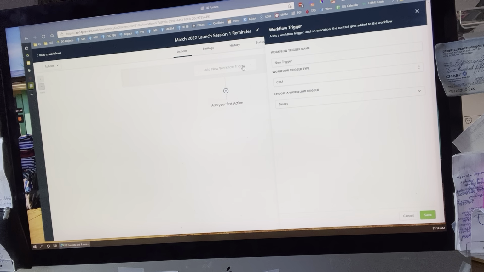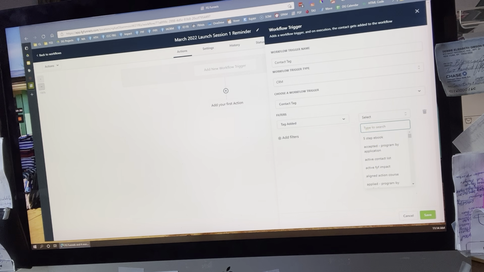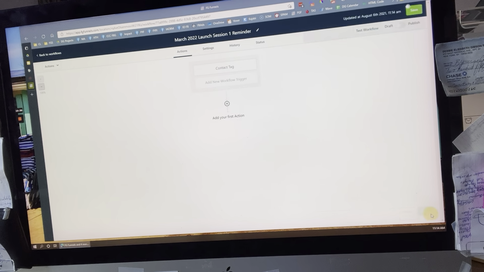And I'm going to come down here and set the trigger that everybody with that tag, because we want to get all folks lined up for these so we don't manually add them later, right? So if anybody who gets that tag is a participant, they should all be getting this set up. So here's our test tag. And I'm going to hit save.